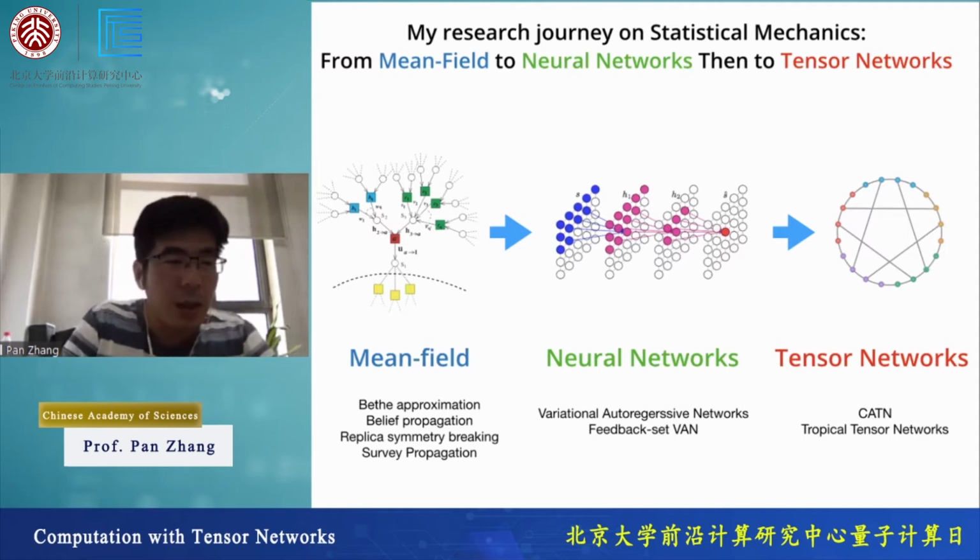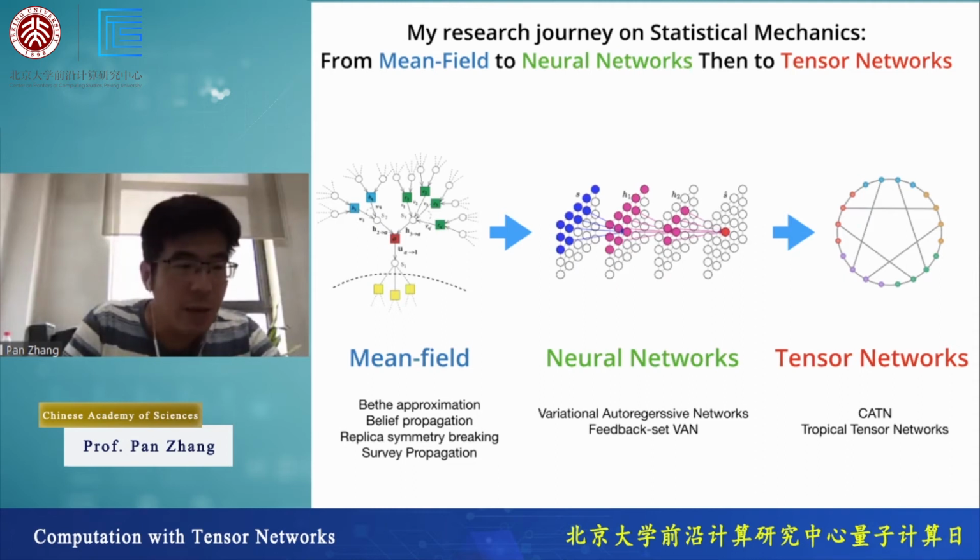Some time ago, the methods I was interested in were called mean field methods. This includes belief propagation and survey propagation. These are message passing algorithms, but they also belong to the mean field framework. The mean field methods are one kind of variational methods. In the mean field methods, we see that the Boltzmann distribution is really difficult to deal with, so why not just choose a simple distribution? We call it a variational distribution, which is parameterized using some parameters. Then we can tune the parameters in such a way that the variational distribution can go closer and closer to the Boltzmann distribution.